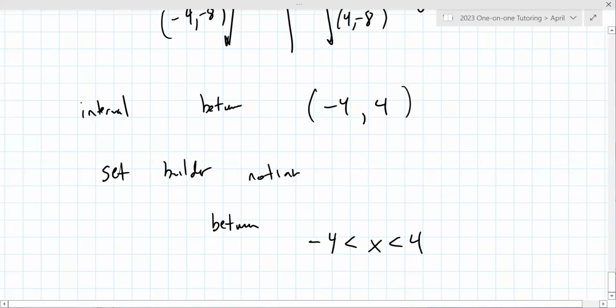So that's between. So it's not a 0, you just say x? Yes. Okay, I got that. That's really not that hard. I just didn't remember how to do that.